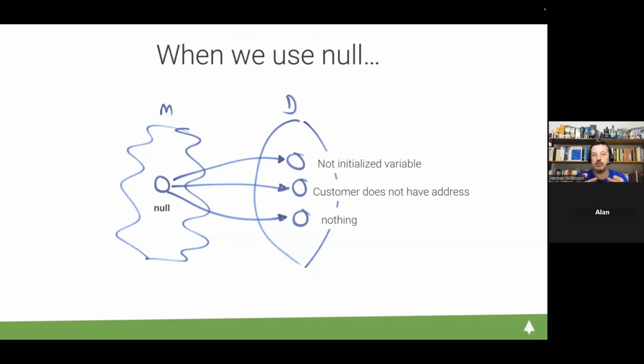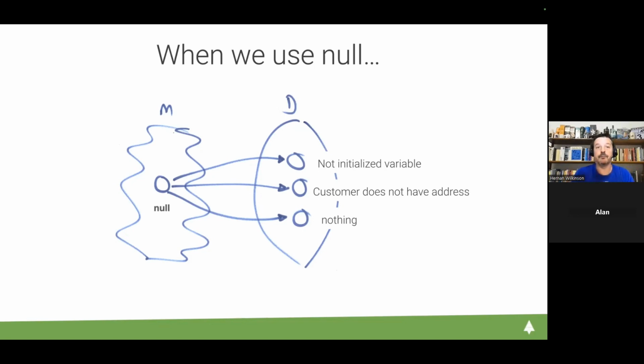It's very difficult to understand when you see, for example, let's say a customer. A customer could have or could not have an address. If you use null to represent the absence of an address, and then somebody forgets to check if the address is null, you will not know if that is a programming error or if somebody is using null correctly or if the customer was initialized correctly or not. Because in the case of the address, what you have is null would be I don't know, and blank would be they have no address. It's fairly straightforward. That convention.